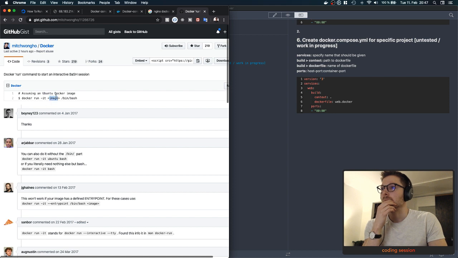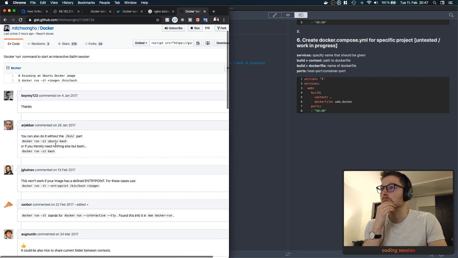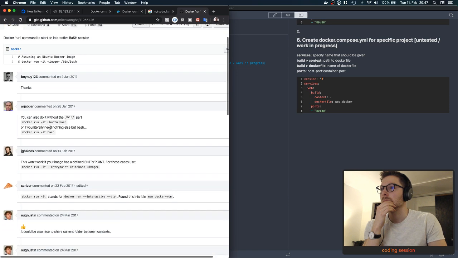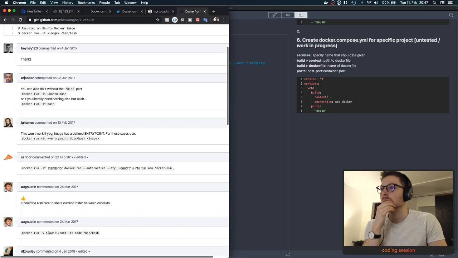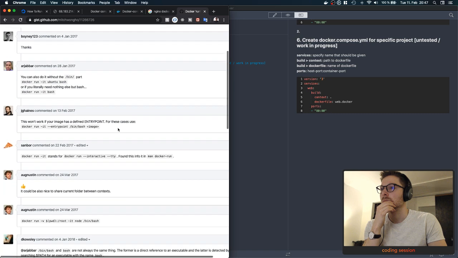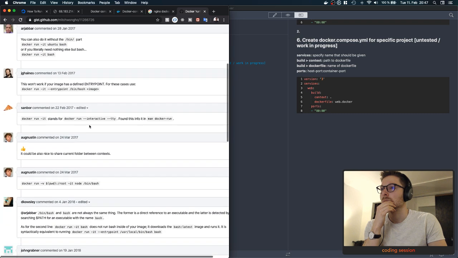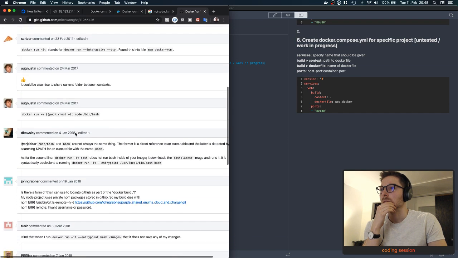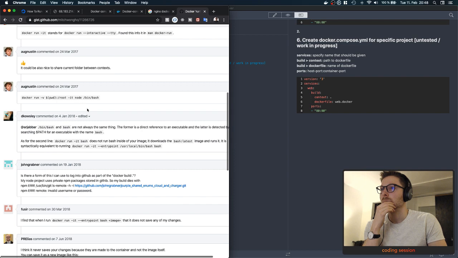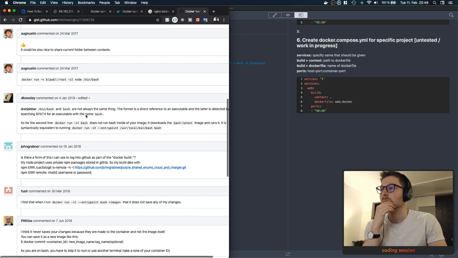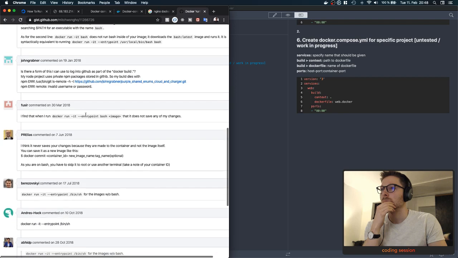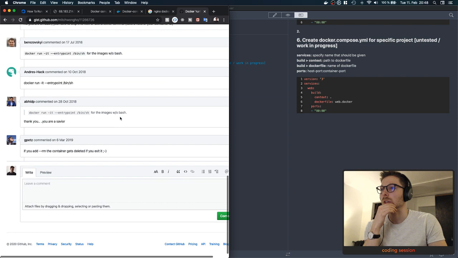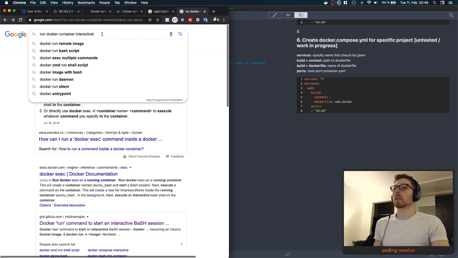Docker run it image in bash, but what if... I don't want the image, I want Docker run container.